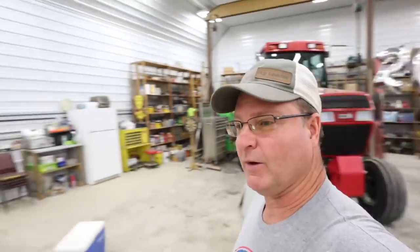Just standing down here in the shop — what a beautiful weekend we had for Cooper's graduation party. A super amount of friends and family and people we haven't seen for a long time came out, so we want to thank everybody for that. Now we're emptying out the shop and we got to start bringing some machinery in that we'll be working on soon. It's kind of a new chapter for me and a huge privilege — I get to work and farm with my two boys. Trying to make our farm a family farm. It's a hard feeling to explain but it's a super nice feeling.